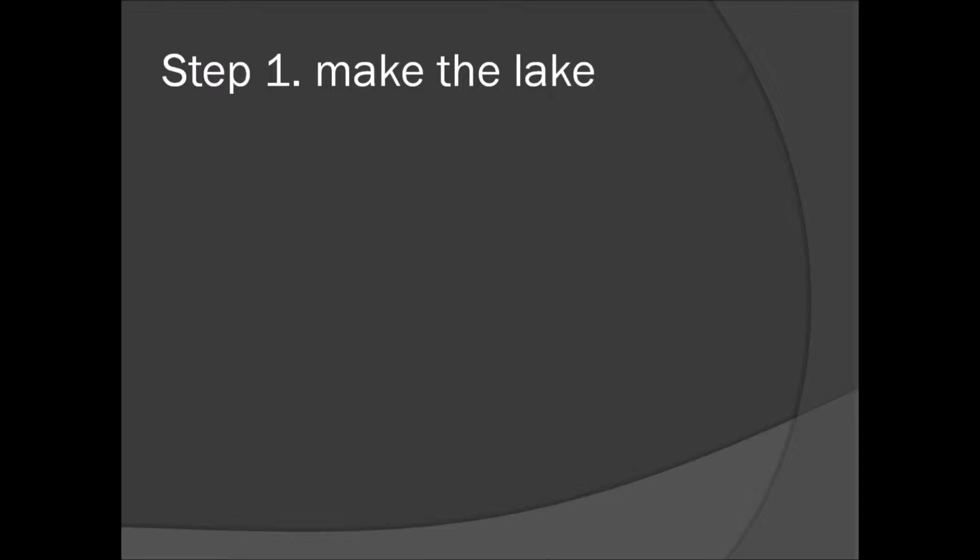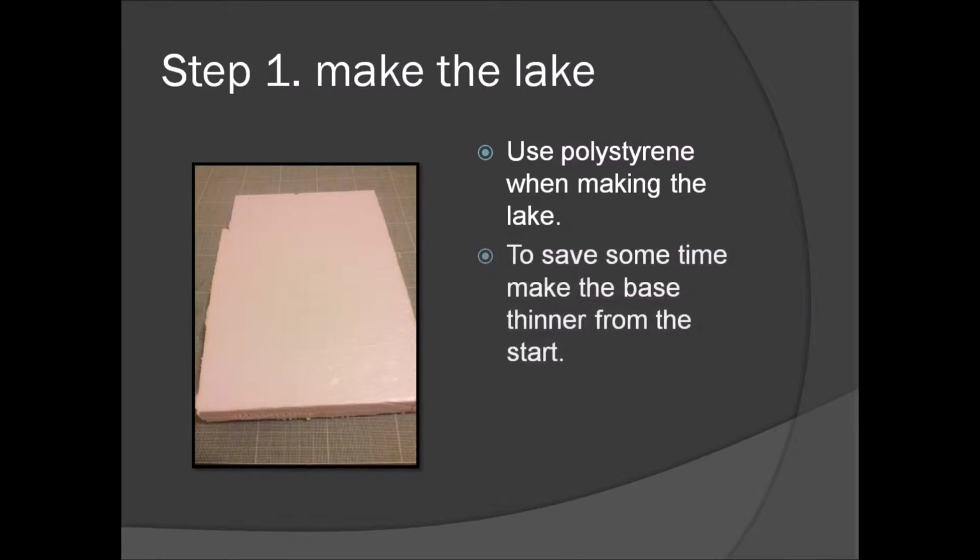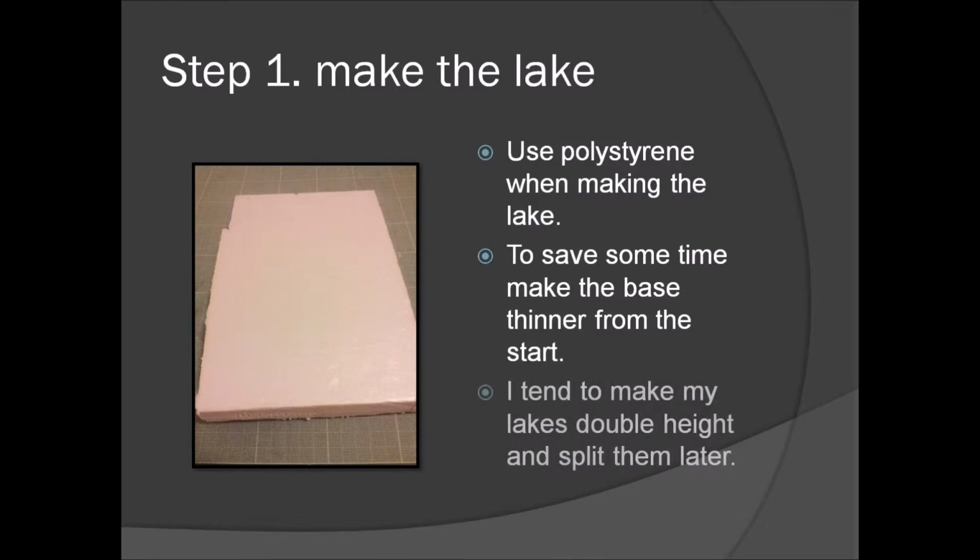First, in step 1 we will make the lake. So grab a piece of polystyrene, and to save some time, you can make the base thinner from the start. Make it about 1.5 to 2 centimeters thick. I tend to make my lakes about 4 to 5 centimeters and then I split them later.